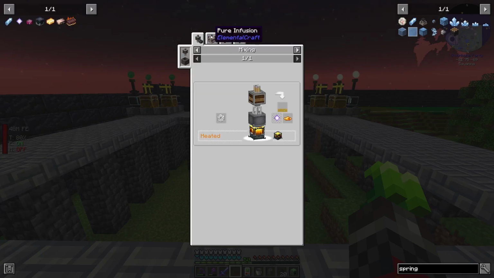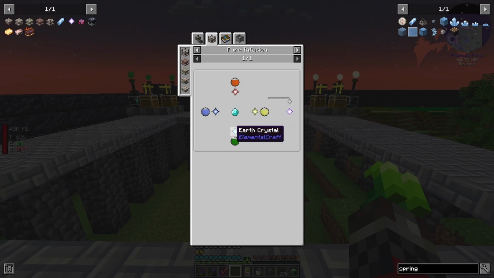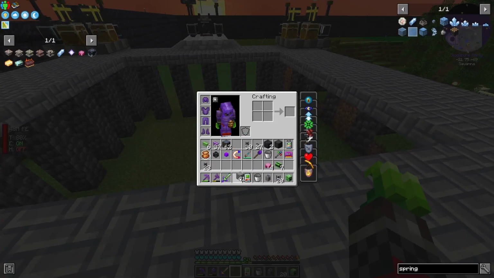However, we don't have any of the pure crystals, and pure crystals is a bit of a chore, I better say, to actually build. So we need a pure infuser. We need one of each type of pedestal. Each pedestal then needs a high amount of element, and then we need the crystal for each of them to be associated to it, and a diamond in the middle, and that creates a pure crystal. So that's a bit of a build out, but let's see if we can get it going.